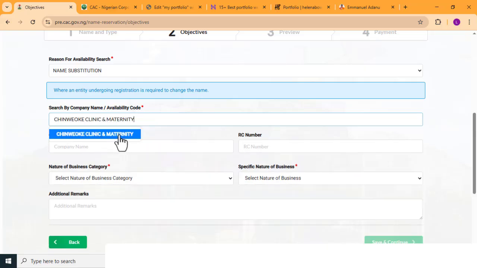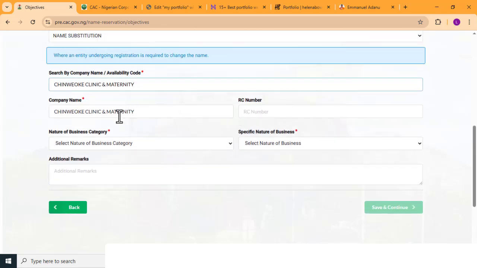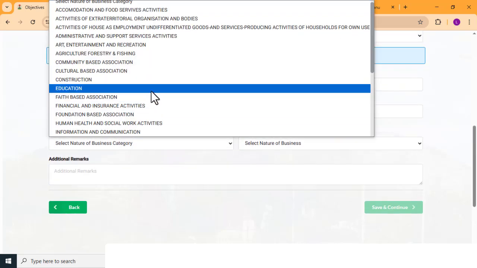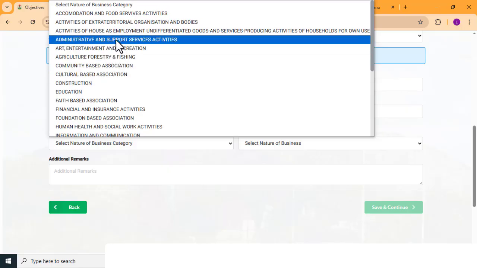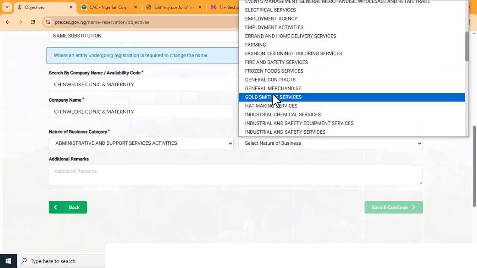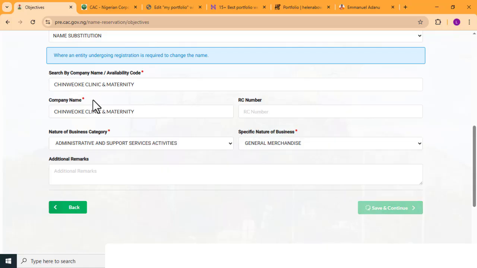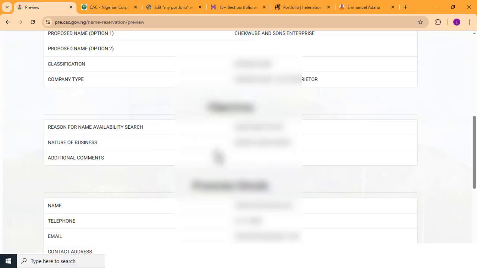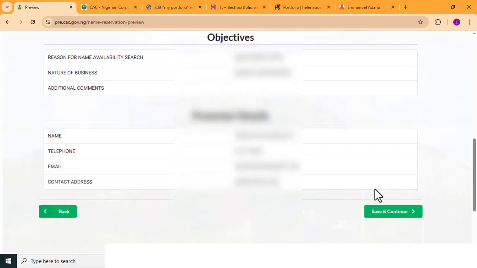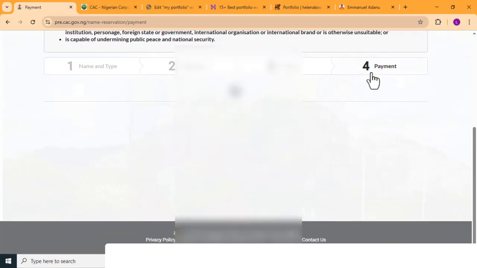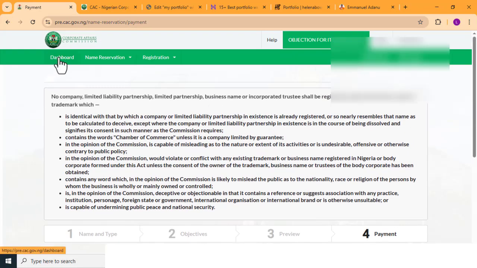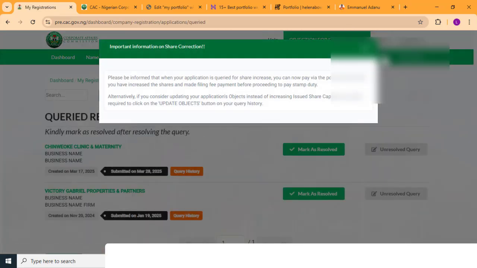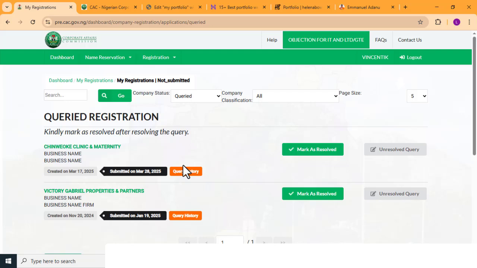You can see it brings it out. Then you select it. Then you can select the nature of business, assuming it's general merchandise. Then you save and continue. So you can see in this you selected the nature of business, but in company you don't select, you just move on. Then you save and continue, then make payments, and when it is approved, you come here, you see that it has changed, then you now mark as resolved and it will be registered, it will be approved.